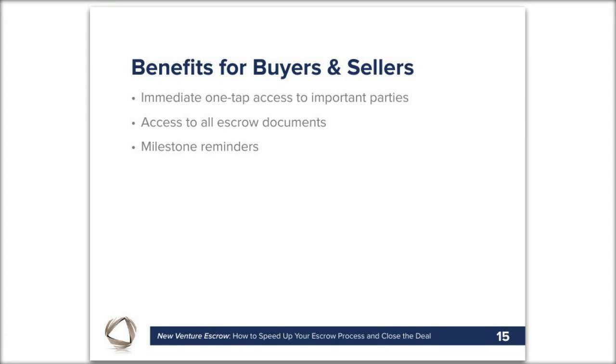They want to know what's happening. They want to be explained what these things mean throughout a transaction. So we feel like our app does that automatically. So as an agent, if we're able to take some of that work off of your table, you're able to go out and get more business. We're going to take care of your client from contract to close.